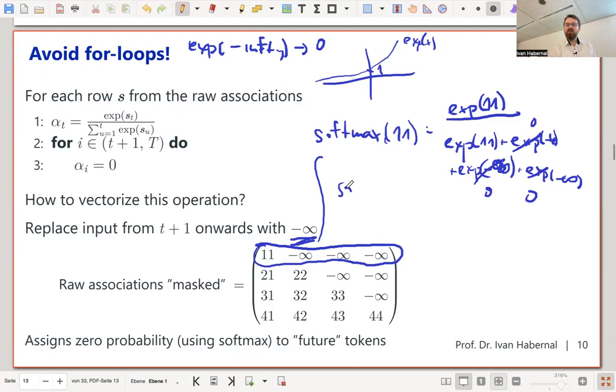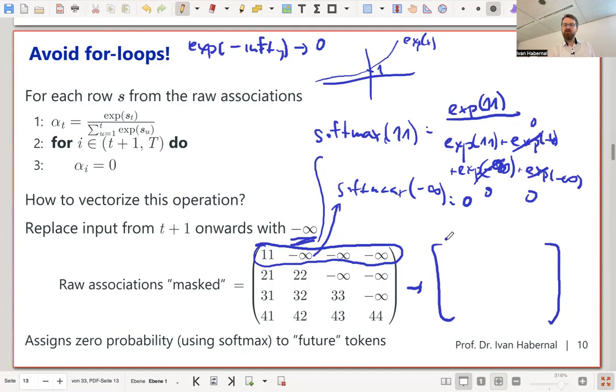Okay, nice. So then what will be the next one here? The softmax of minus infinity. Well, even just by the numerator, it's going to be 0. So plugging in this minus infinity is basically zeroing out the output of softmax, which is exactly what we want. So the output will be the same number. Actually, it will be 1. Why will this be 1 after softmax? This will be 1, 0, 0, 0. Exactly, all the mass is here.